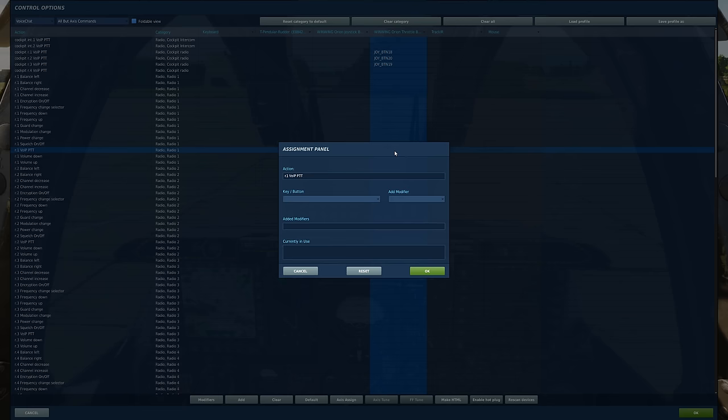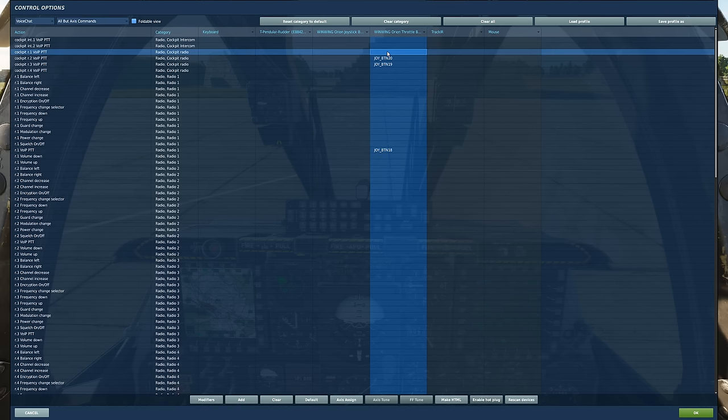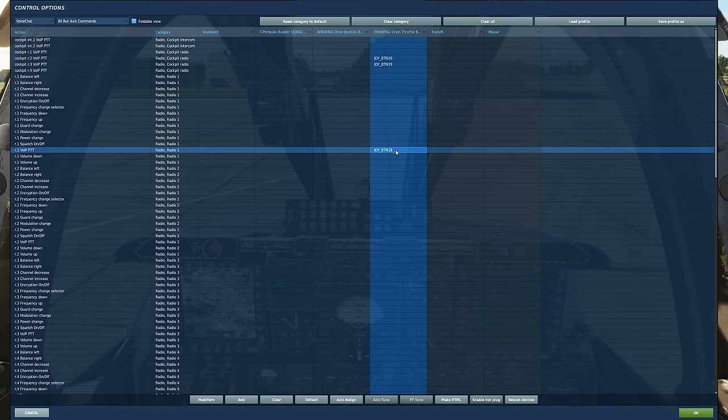So if I try and, let's say, double this up and do the same radio, you'll notice, oh, well, that's being used by that, so if I do that, it's going to overwrite this one. And this is where things get a little bit tricky, because now I don't have an 8-way hat to do anything about comms for my Flaming Cliffs 3 aircraft.